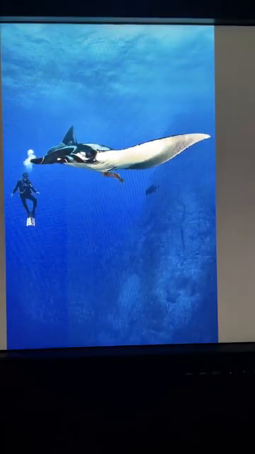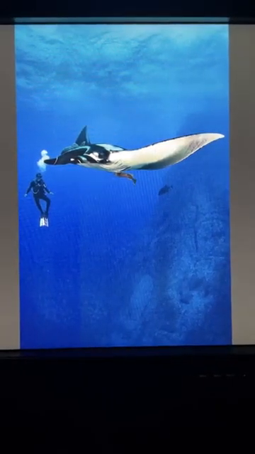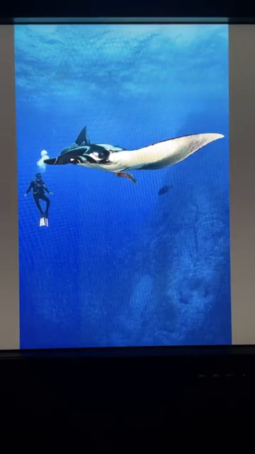So I just processed out this manta shot. One of the reasons I often revisit processing a trip when I've got a trip coming up again is partly to have some fresh images for the lectures on the workshop, but it's also to remind myself what stock I've got, because I'm not particularly interested in going back to a destination and shooting all the same pictures again.